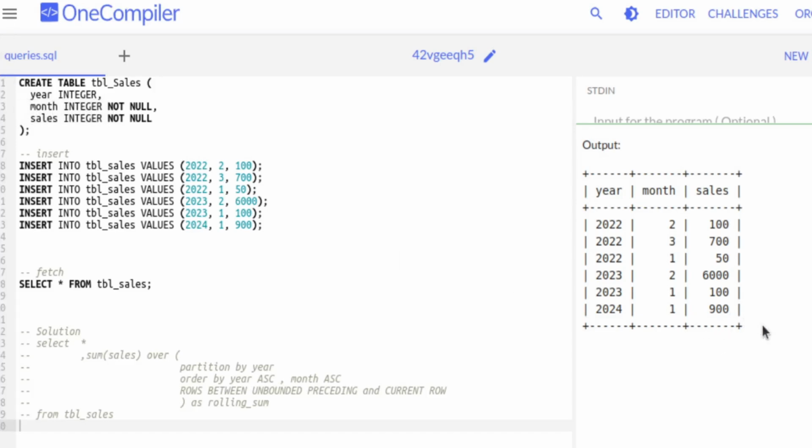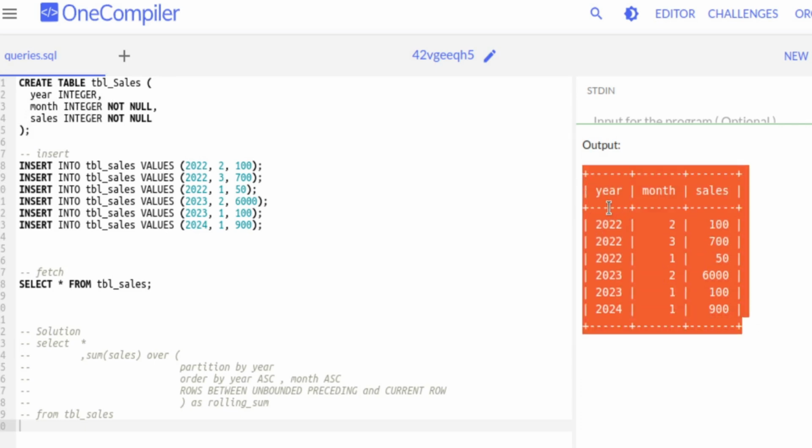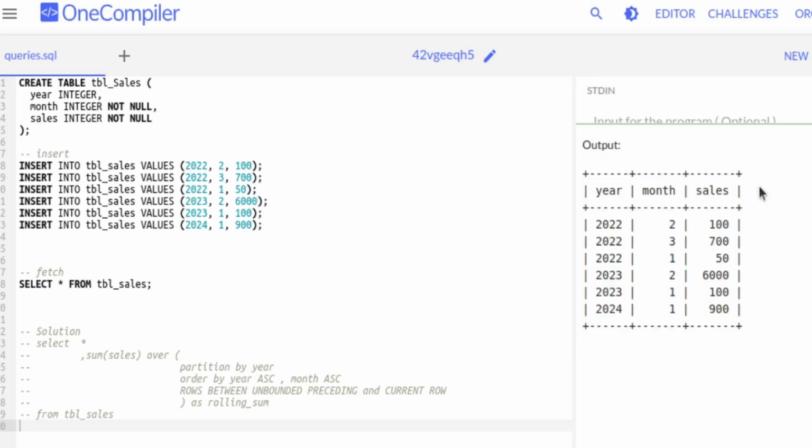This SQL interview question is widely known as the rolling sum question. The question goes like this. Suppose I have sales data inside a table along with year and month. I should write an SQL logic to get an output column which contains net sales until the month from the beginning of the year.